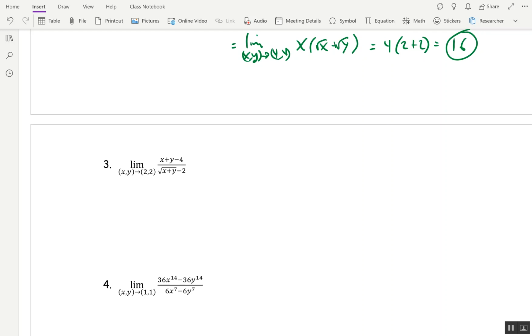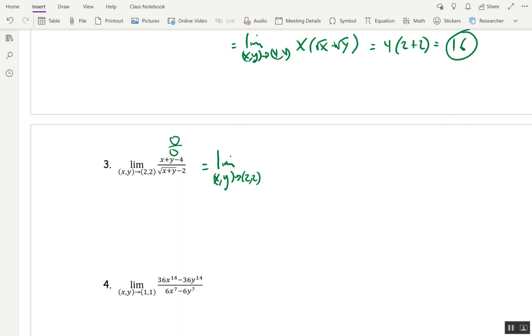Again, when you see the square root, you think knee-jerk reaction, rationalize, but in this case you don't have to, because the bottom, like this 2 squared is 4, root x plus y squared is x plus y, so we can do the exact same thing we did up top. We can factor. By the way, this is a 0 over 0, and that's why I'm even bothering to do this. So this is the limit x, y, even I find writing this limit a pain, 2, 2.